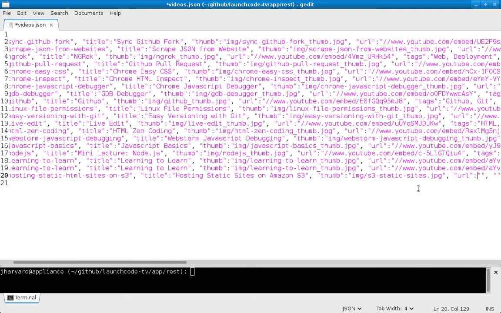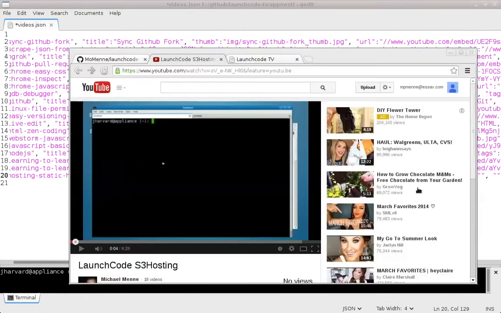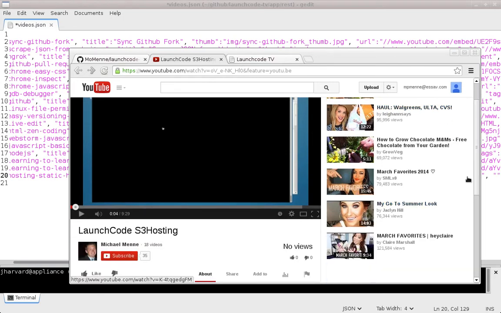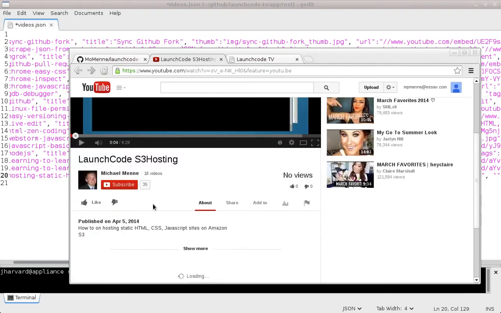Now this URL is also something a little bit unique, and you need to make sure that you grab it from the correct spot. We're not going to use this URL up here. Instead, we're actually going to scroll down just a little bit, and we're going to click on Share.